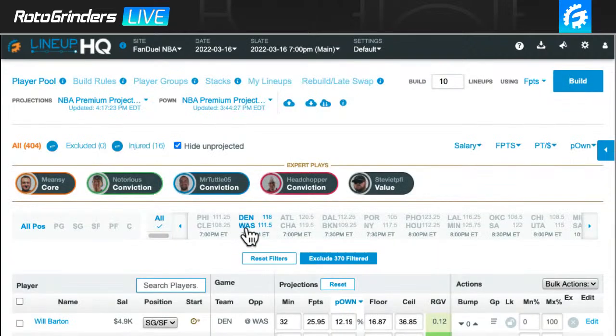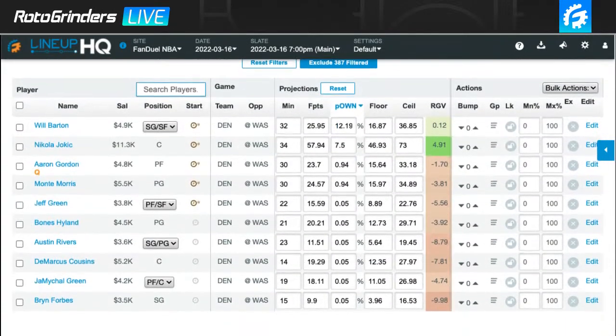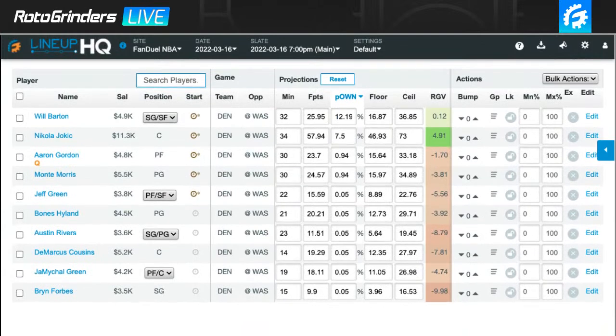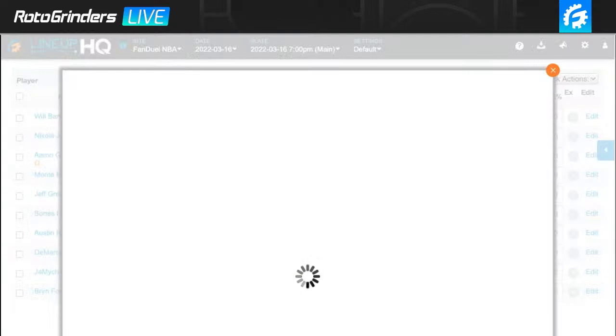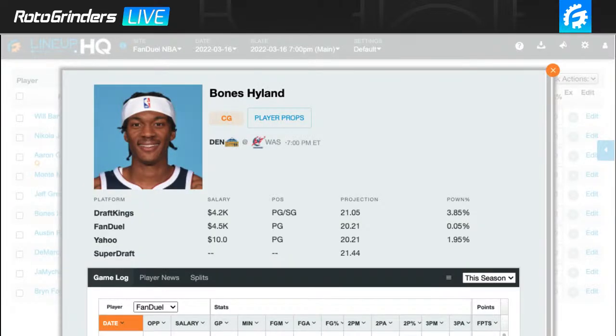Yeah, I feel the same way. And it's weird, on a 12-game slate, we don't feel like we have a lot of value yet. But if Aaron Gordon's out, Will Barton looks like a very, very good value play. Even if he's in, I think Gordon and Barton still look solid on FanDuel. Both of them are below 5K. And I think we can't keep sleeping on Bones Hyland. His last 3 games are over 20 fantasy points, one of them over 30. We don't have a lot of value, and he's 4.5 on FanDuel, 4.2 on DK. So if you're playing lots and lots of lineups, he's somebody you can sprinkle in, especially if Aaron Gordon's out. He can boost those minutes a little bit.